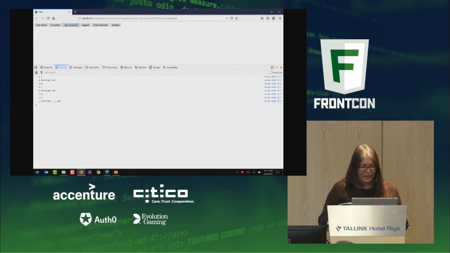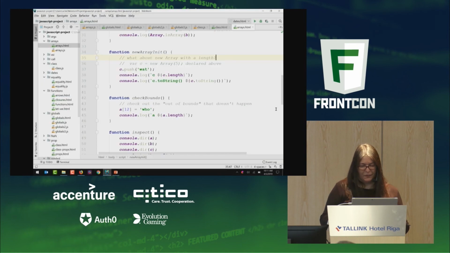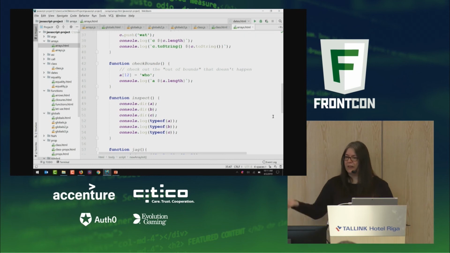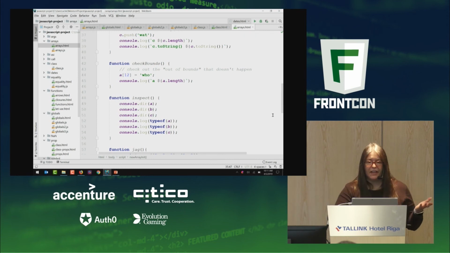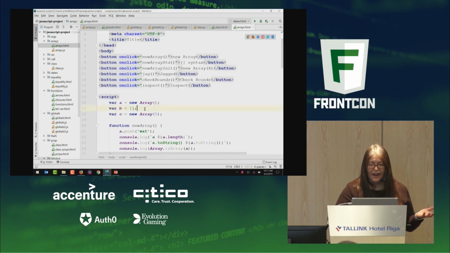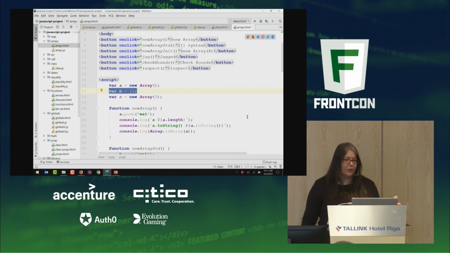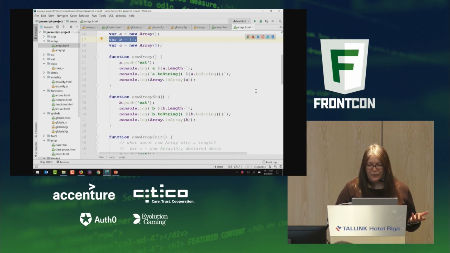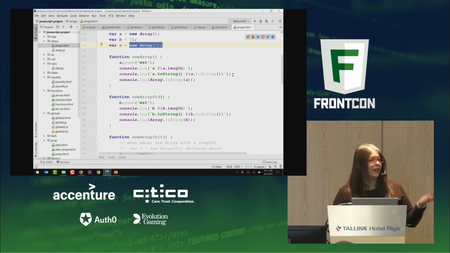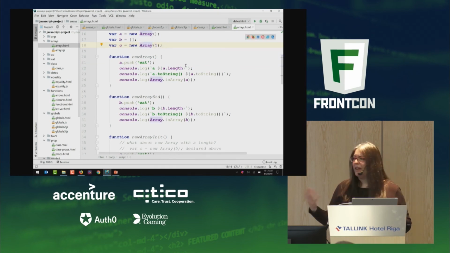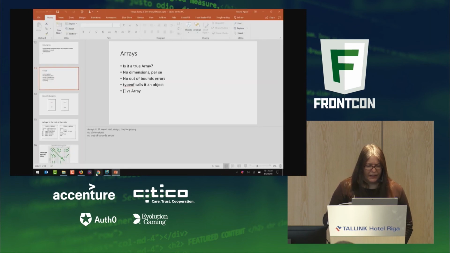So often people might not be expecting that kind of behavior. If there's nothing in the array, you might expect something like undefined, which is what you'll get if you use a regular array syntax and you try to get something that has no value in there. But if I do it with the new array, right, I might get a little bit different behavior. Also, when you use the new array syntax, it adds like a little extra wrapper, and some folks have found performance to be a little bit lacking in that case.